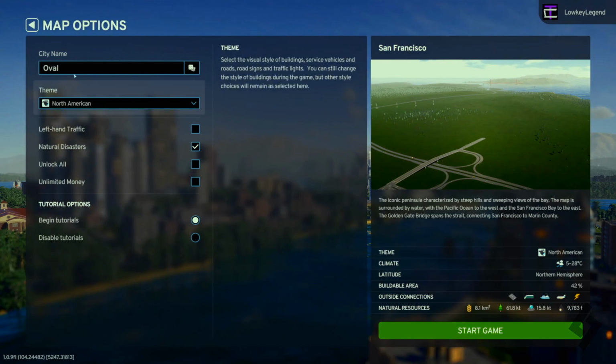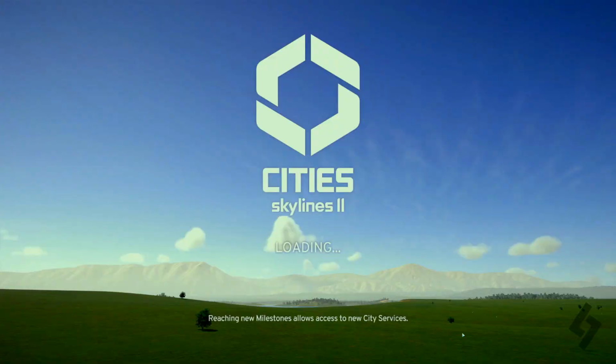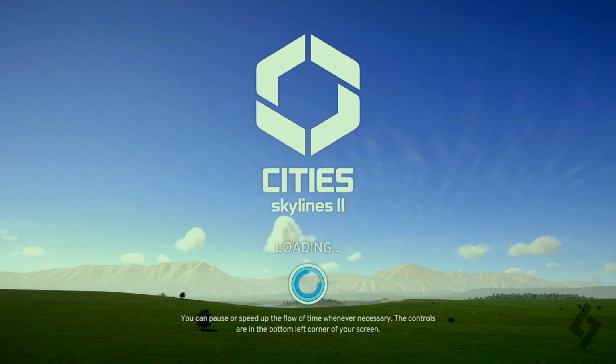And city name. Oh, big one here. Montgomery. Kingston Mines. I wanted something two named. The name of the series is going to be Low-Key Mines, for now, for sure. So let's start it up. Welcome to Low-Key Mines, episode 1 of the City Skylines 2.